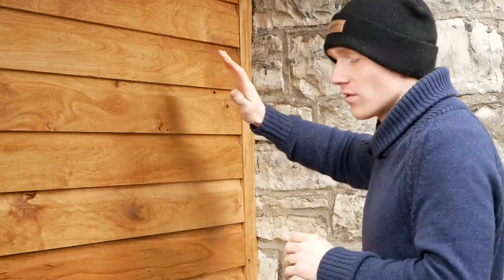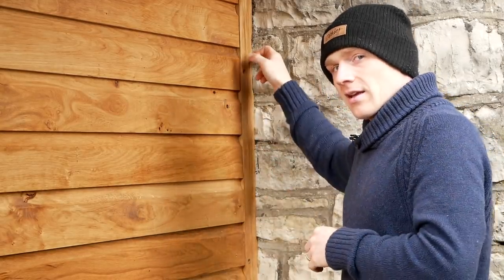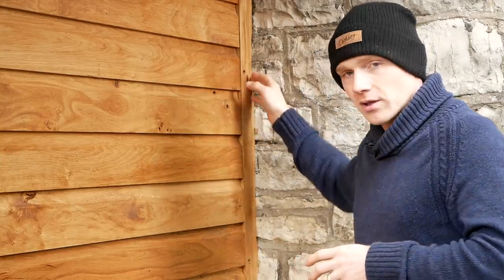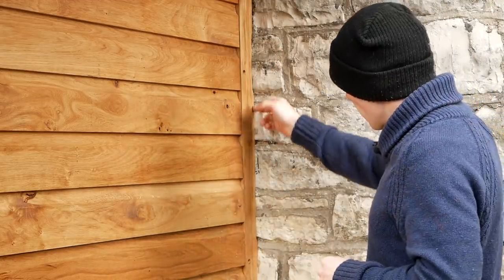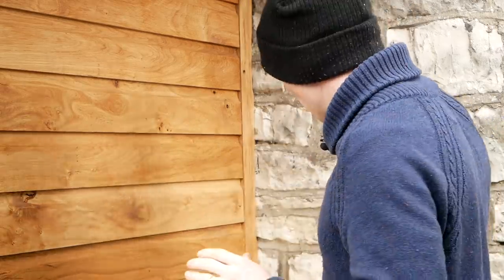But also, if we got it really tight, while it might be a neat fit and look amazing, we could be trapping in moisture. For that reason, I'm not going to be putting any sealant or anything down there. When I come to repoint this whole wall, then there is the option to just tuck a little bit of lime mortar in there, but for the time being, perfectly happy with that.